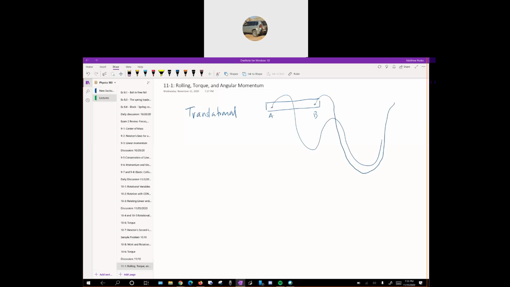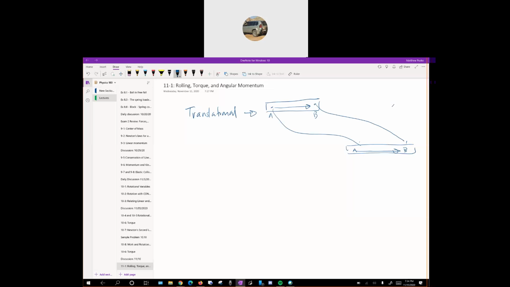Let me try that again. As long as they stay parallel. So we'll make it a little bit easier. Give it a path like this. Then A prime is in the same place with respect to B, or B is in the same place with respect to A. So if we made a vector from one to the other, we'd see that the angle doesn't change, the magnitude doesn't change, nothing. That's what we call purely a translation.